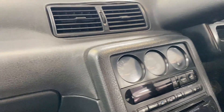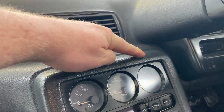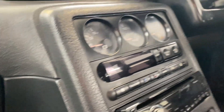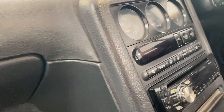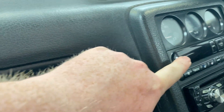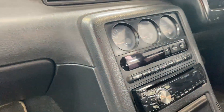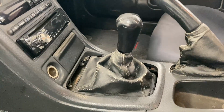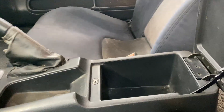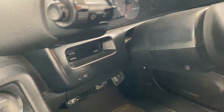GT-Rs also have some extra gauges in the middle for the driver: state of battery charge, oil temperature, and turbocharger boost. This one has an aftermarket stereo, which probably has Japanese radio bands so you wouldn't be able to use it with American stations — easily changed out though. Automatic digital climate control on this car as well, with cool down, temperature raise, and fan speed controls. And this one's a five-speed manual transmission. Little ashtray, hand brake right next to the driver, and a small center console for storage. There's a clock down here low on the dash to the left side of the driver.